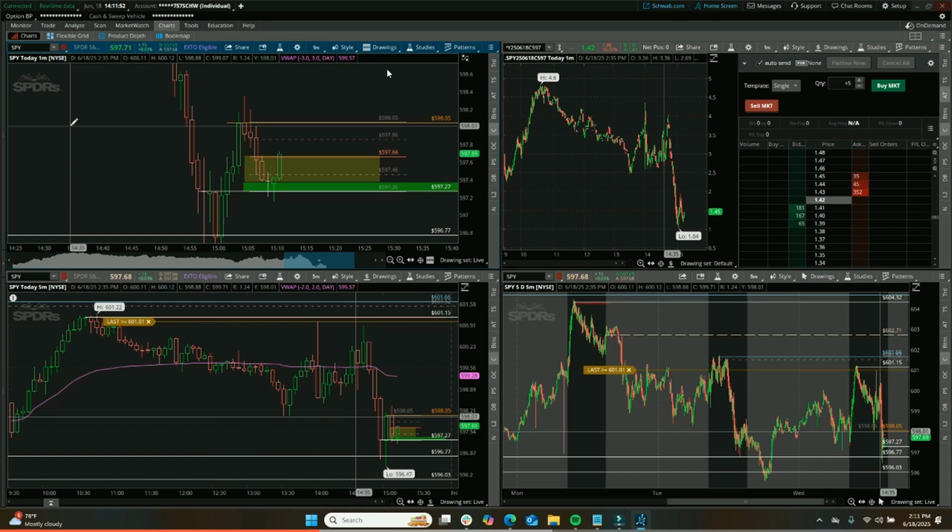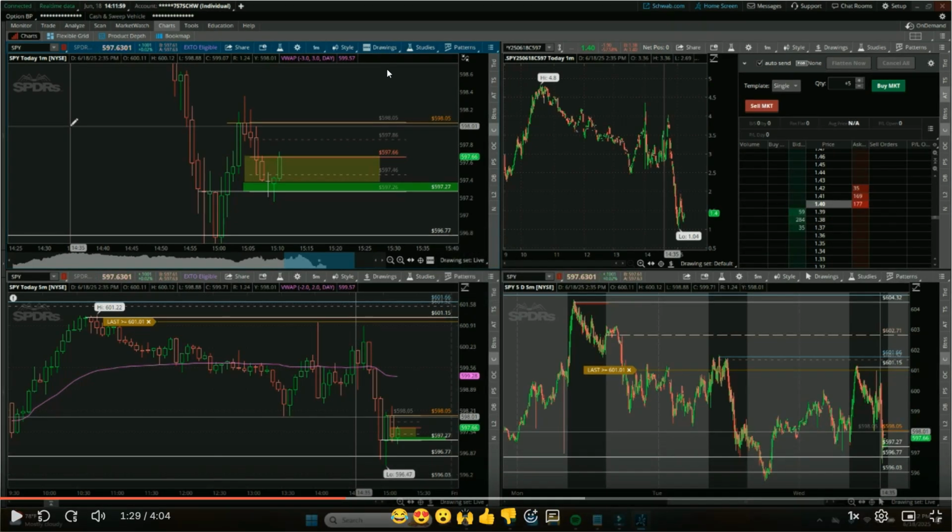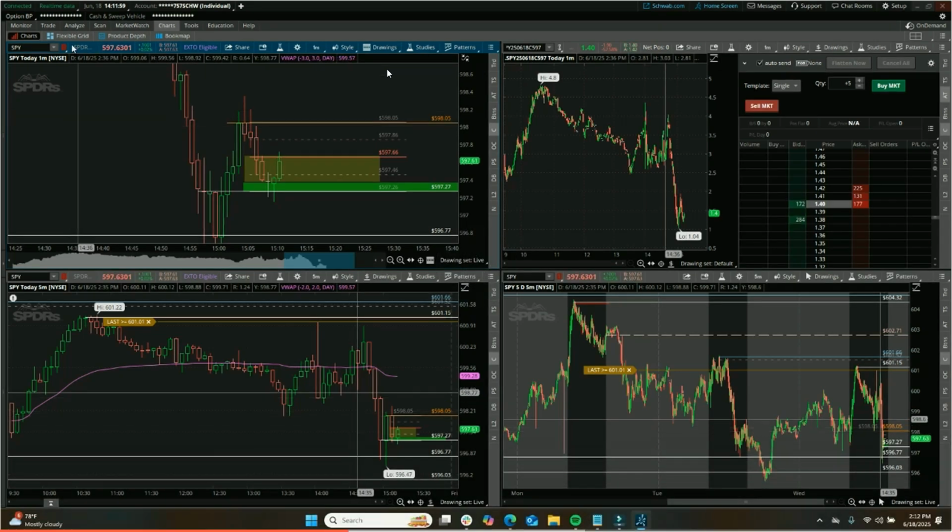It is too far from the zone. It's the distal line, as I call it, that support line. It's too far from the support line. So therefore, it cannot be considered a stop because I would like my trades to be less than 30 cents or so on SPY value from the stop.